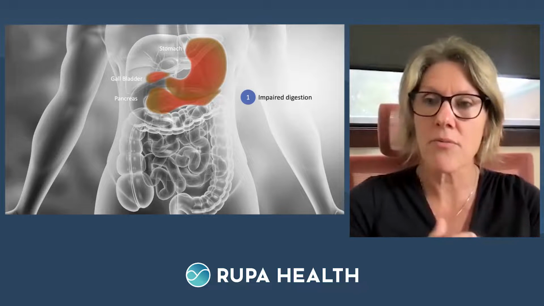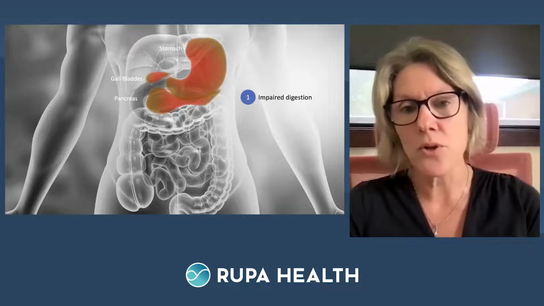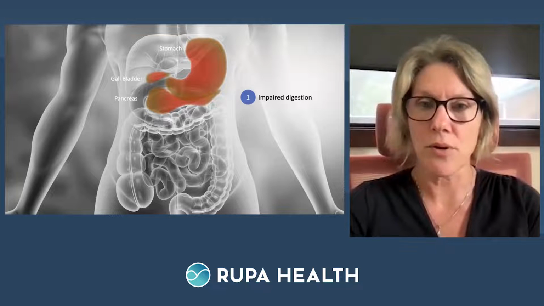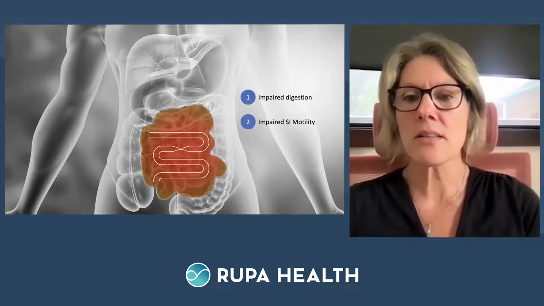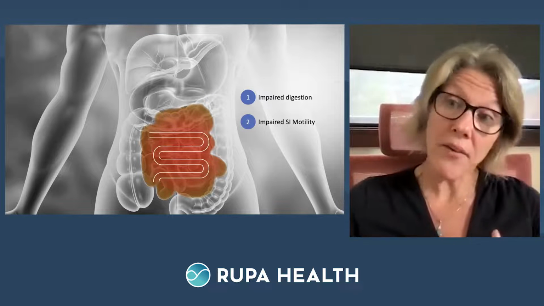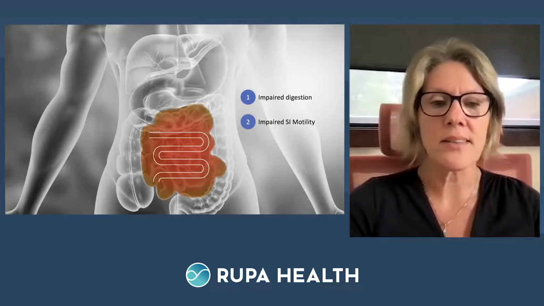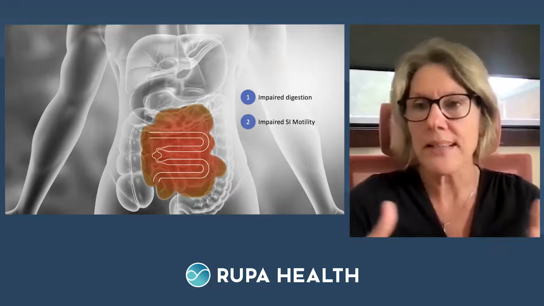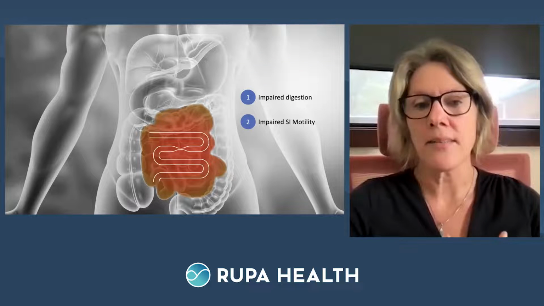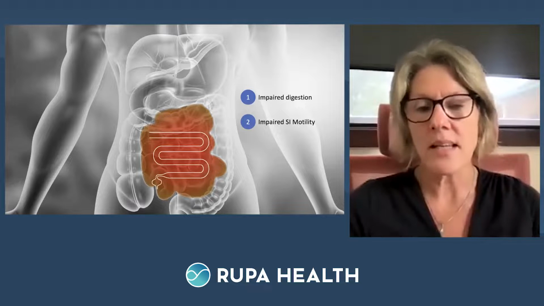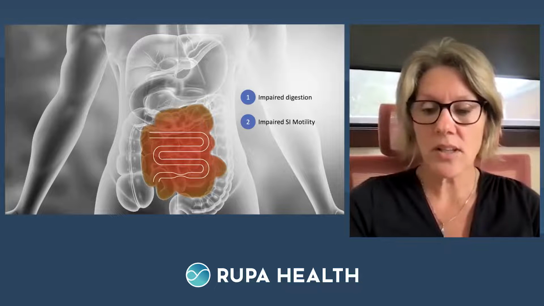And if there is a real compromise in these juices, it's logical that it would also impact what can overgrow in the small intestine. So think about impaired digestion, and then impaired motility, where either the migrating motor complex or something going on with vagal tone and the enteric nervous system means food is not propagated properly through the small intestine, and bacteria are not cleared out efficiently, and basically things are fermenting in a more stagnant digestive environment. So impaired small intestinal motility.